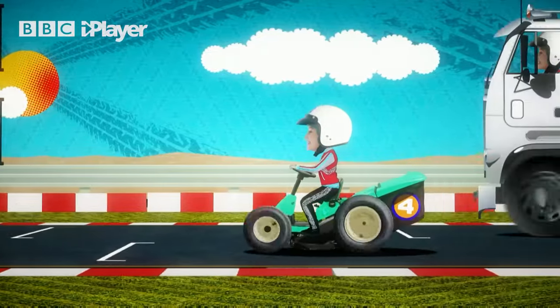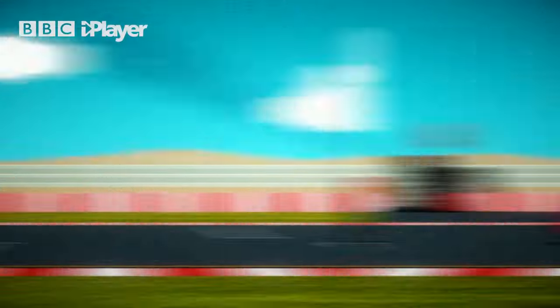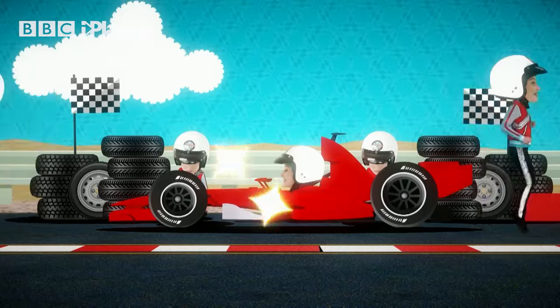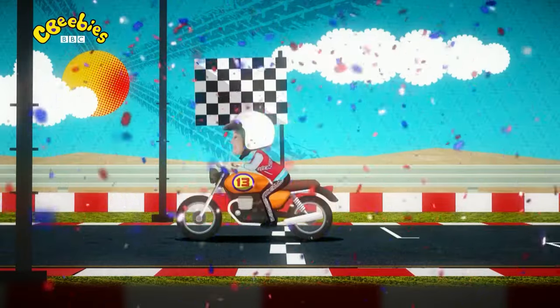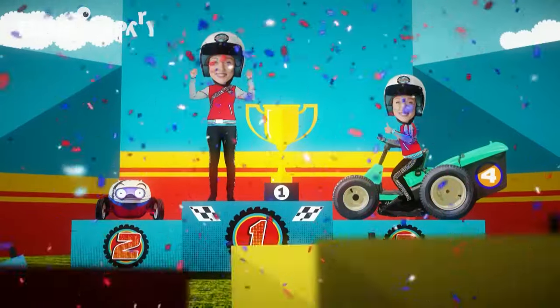There are loads of different types of racing machines. They come in all shapes and sizes and most have been specially made so they can be the fastest machine in their race. The machines normally have huge teams making sure they are safe and running as best they can, and of course the machines' drivers want to win too. Racing machines are fast, fun and truly amazing.